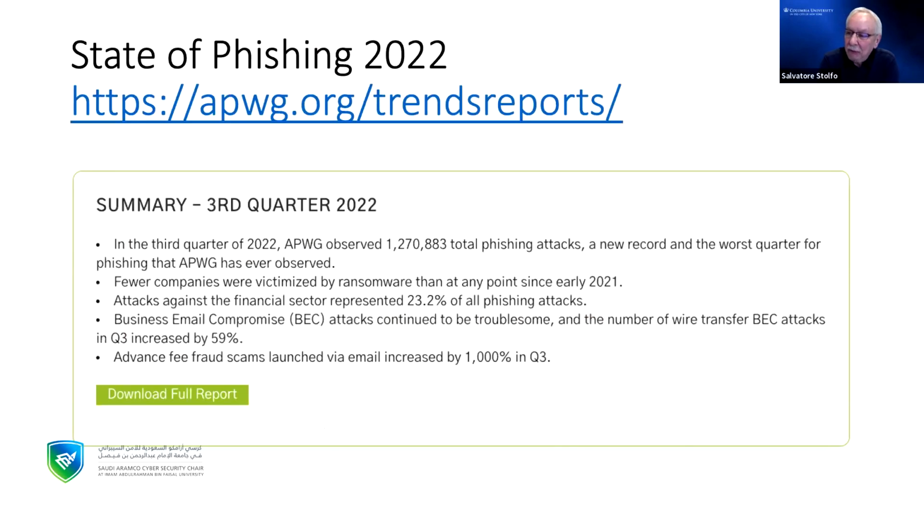that there are now quite a few folks who have come together in this anti-phishing working group organization. It's a not-for-profit to track phishing and for people to exchange information. And they provide a quarterly report on the state of phishing. And this is their latest third quarter 2022 report.